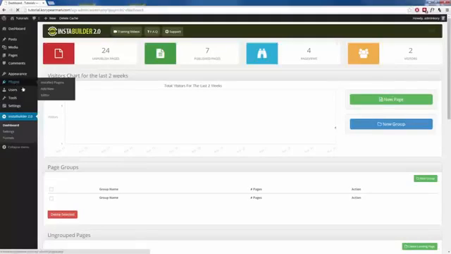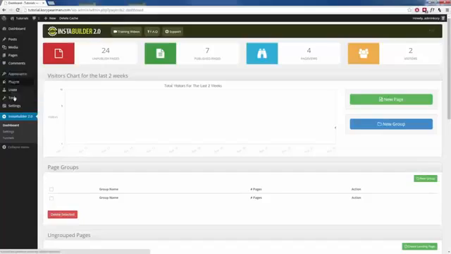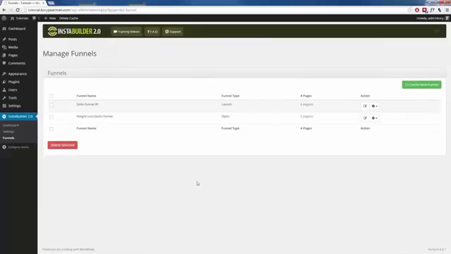Now, if you purchase this plugin, you're going to install this plugin the same way that you installed the original Instabuilder 2.0 plugin. The only difference is this one's called a Pro version. And now, when we click on Instabuilder 2.0 on the left-hand side of our WordPress dashboard, we now have a new option that is called funnels. And when we click on this, we can now create full-blown funnels in a matter of just a few clicks, okay? So what I'm going to do is I'm going to click on Create New Funnel.